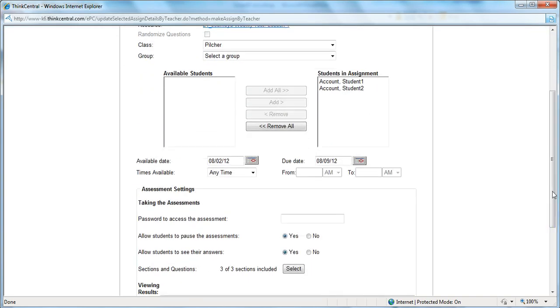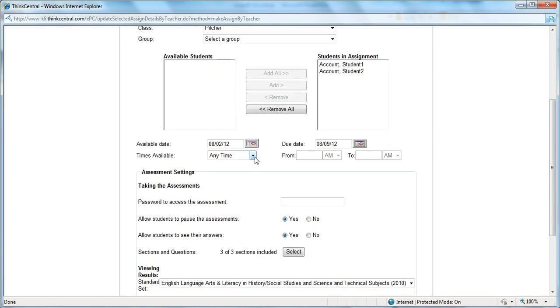Let's take a look at what's at the bottom of the screen here, because this is important information. You'll see that right now I'm saying that it can be available this day till this day at any time during that day. But I have the rights to tell it what dates available and exactly what time. And in fact, I can actually require a student to use a password in order to access this assessment. If I want to have that little extra control and want to know really where that student is when they're taking that test, I can assign a password. So I'm going to go ahead and do that.